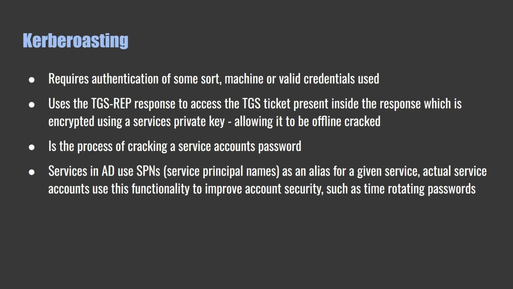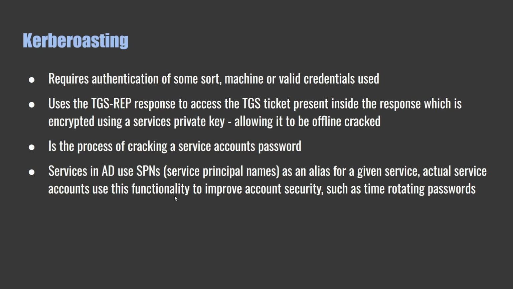When you receive a TGS ticket, inside that there is a secret portion which is encrypted using the service's secret key. Only the service can decrypt that, and that is for seeing what services can be accessed on the service. As we know, the authentication exists on the service end, not the domain controller, and that is why that exists. It is the process of cracking a service account's password. This is what this attack is for.